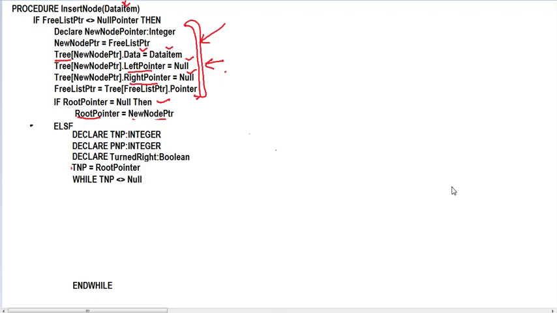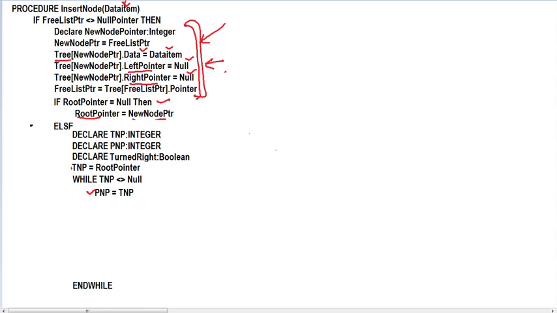Okay, and now what we've done is we've set up a while loop, which will keep running as long as TNP does not become null. Inside of this loop, we are going to update TNP so that TNP can move from one node to another node until it becomes null. Once TNP becomes null, this loop is going to stop. So the first thing that we are going to do before we update TNP is that we make PNP point to the same node that TNP is pointing at. So once we've set PNP equals to TNP, now we can update TNP and we can move it to the next node.